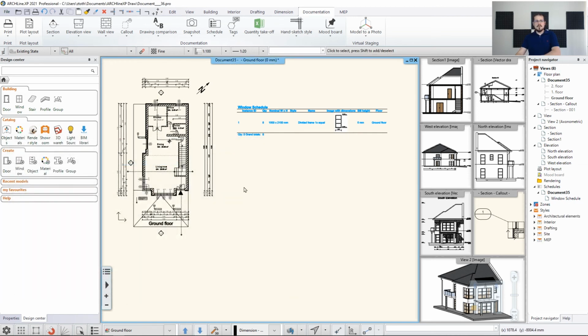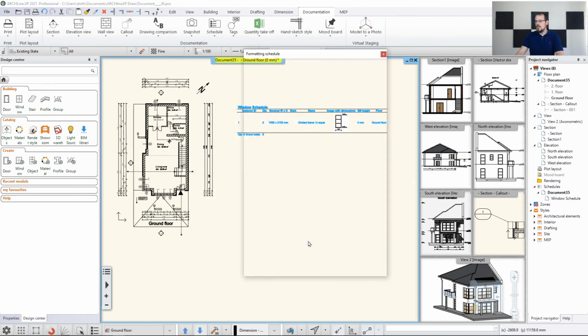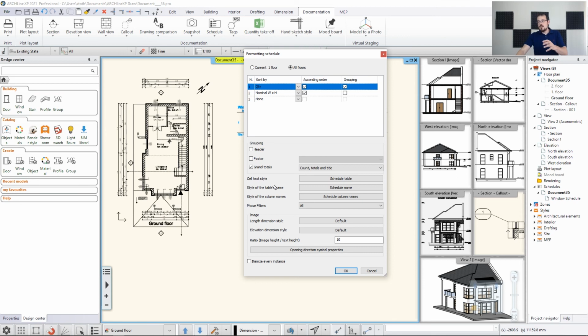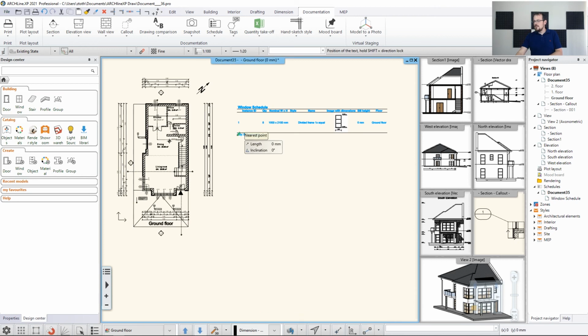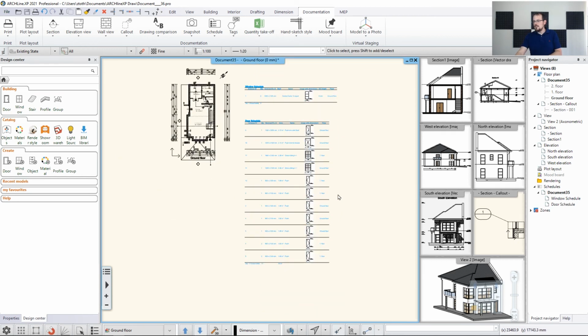Okay, and this time it's about to gather all the doors for me. So I go with a schedule and I say place schedule, and I'm going to use the one which I just defined. Hit OK. And again, I can group or ungroup the elements. I'm going to keep them as grouped, but this time it's going to be all floors. So all the items will be put into this list. Let's just hit OK. And this time the list is going to be quite longer. So let's position it as such.